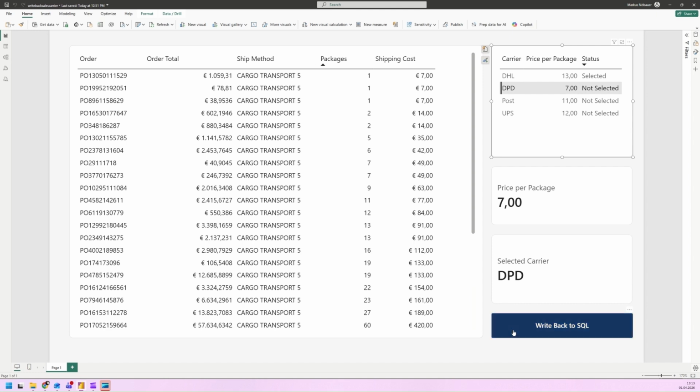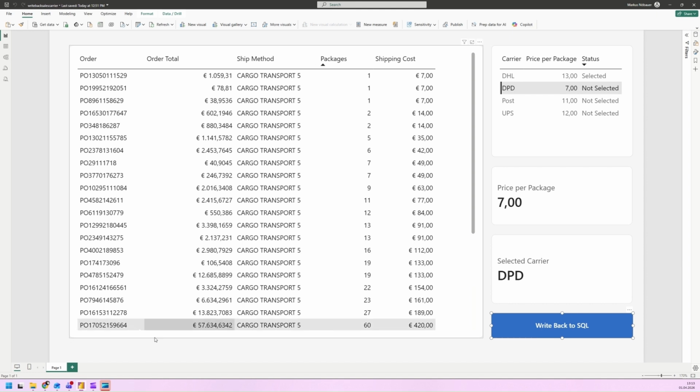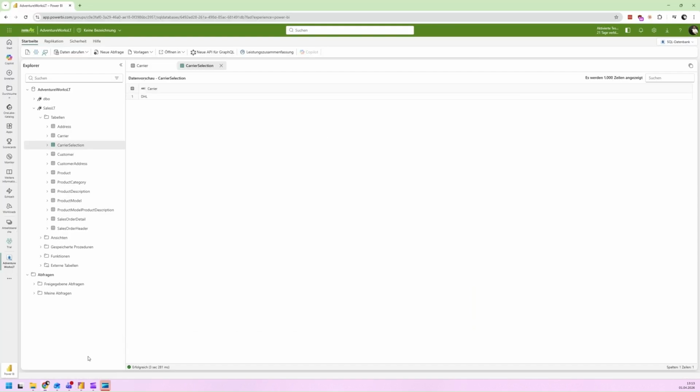When I click this button in my Power BI report, it will trigger the SQL write-back and create a call to a data function. And the magic that is happening here is we have a user data function in Fabric. Let's check this out by going back to Fabric.